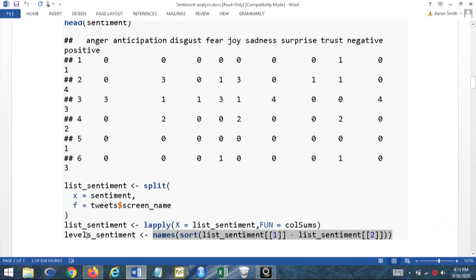So here are the terms: anger, anticipation, disgust, fear, joy, sadness, surprise, trust, negative, and positive. But they're in order where the first ones are used more by Trump, and the last ones are used more by Biden.